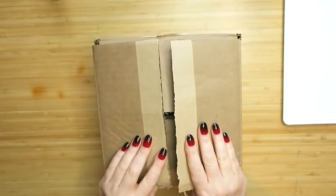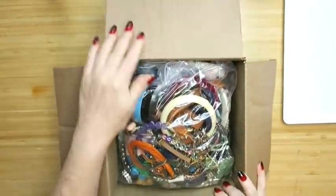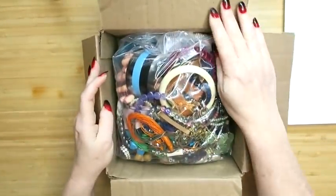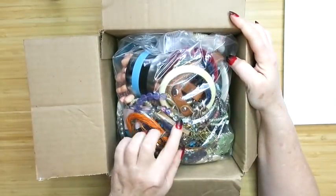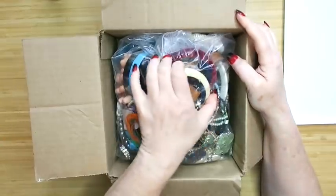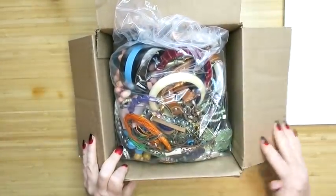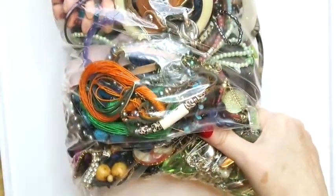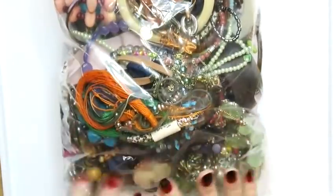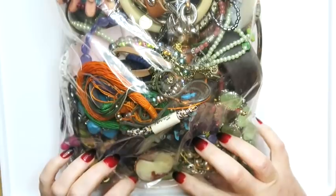Let's take a sneak peek at what we've got. And it looks like we have another bag. The last one was bagged too. I see some nice iridescent. I see something that's ivory in color. I'm not sure that it's ivory, but we'll take a look. First impressions, look what I see automatically at the bottom. Cameo alert, cameo alert. Shall we? What do we think?